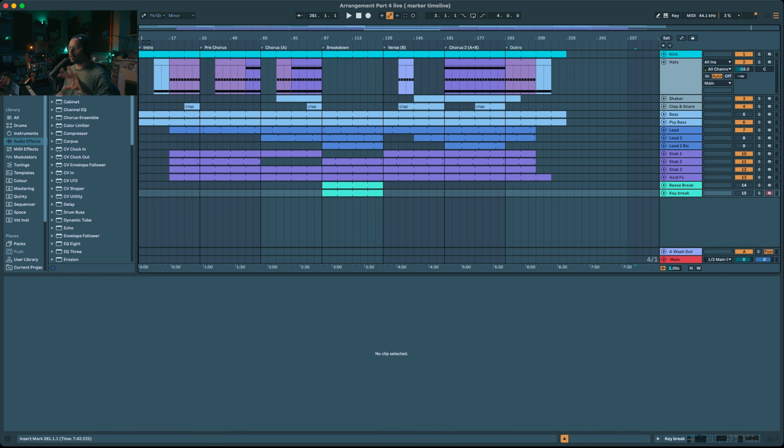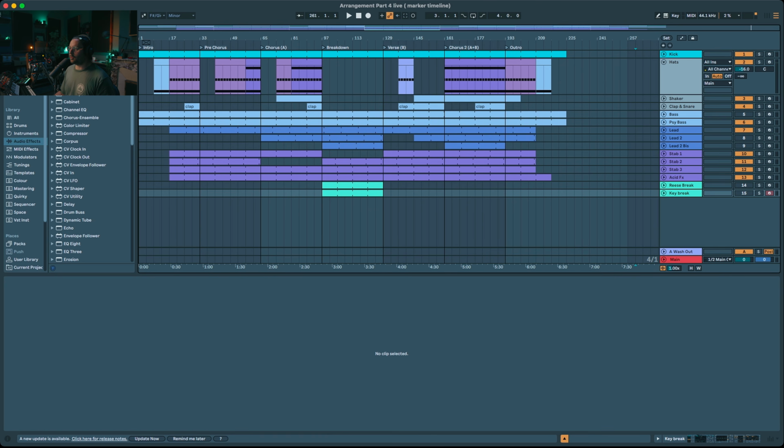All right, so now we have this global structure. We can see there are some parts which are too long, some others not, so they need to be rearranged a little bit. If you don't really know in which direction to go or what to do, what you can do is use a reference track. Try to pick a track which has similar elements, especially in terms of leads and synth, if you've got a stab or vocal. Like this, you can replicate or get inspired by the reference track more easily.